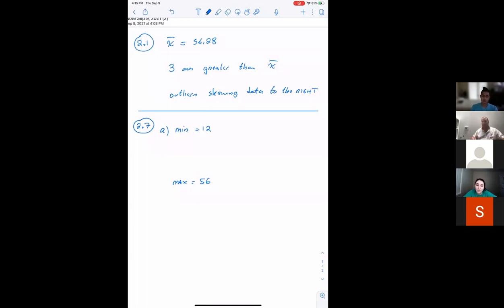But of those other things that we're looking for, which one in particular are we going to find next? The min, the max, Q2, the median, right? We want to find Q2. So how do we find Q2? It is the median, right? So how do I find the median? It is the middle number. So in this particular example, how do I find it?